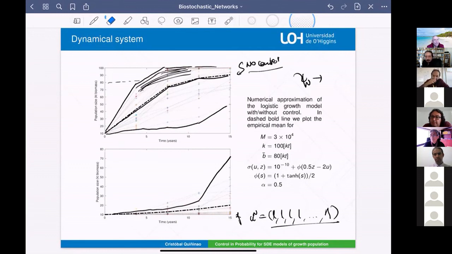And the other is, can you introduce constraints on this model? Suppose that we are with an animal that has reproduction, and you are using antibiotics to control a virus or a bacteria, whatever. Then suppose that you don't want to use more than a certain amount of antibiotics because the law doesn't allow you to go beyond a limit. So can you introduce these constraints and see how they affect your solution?